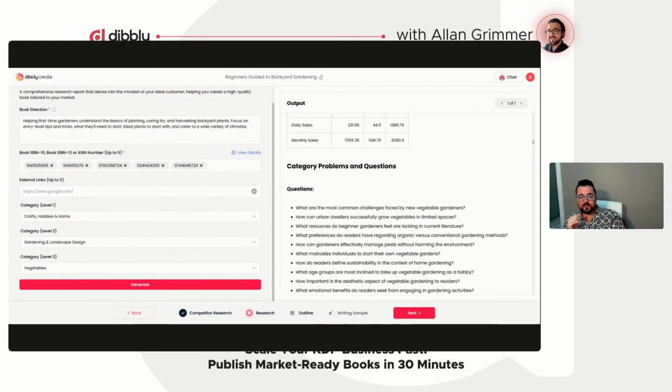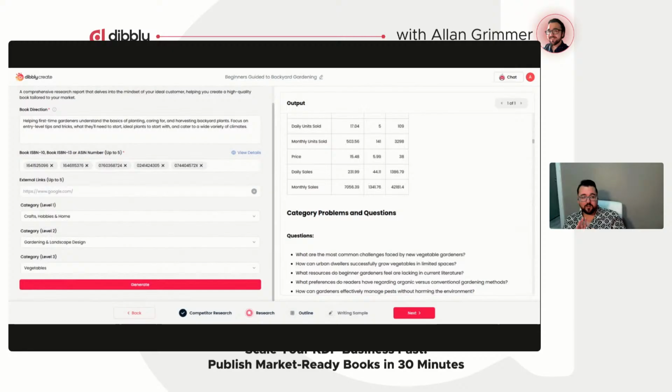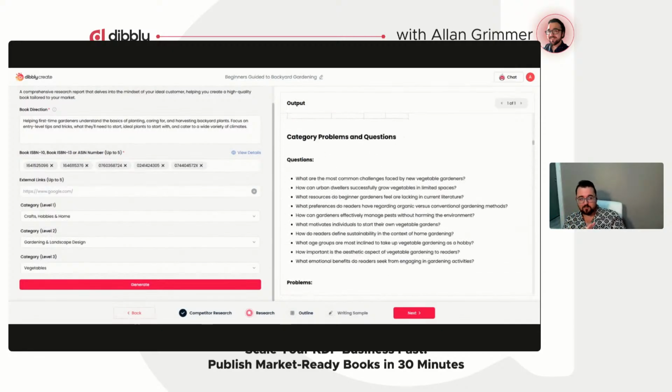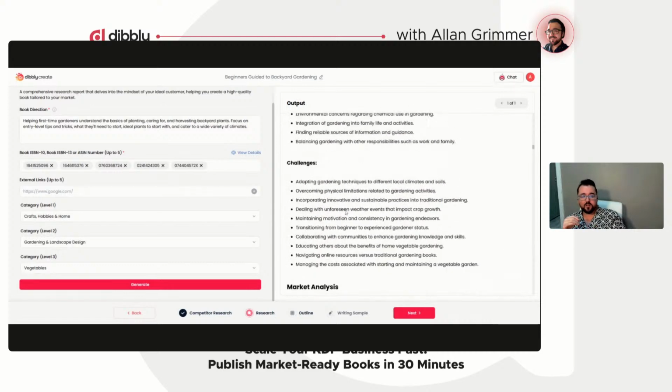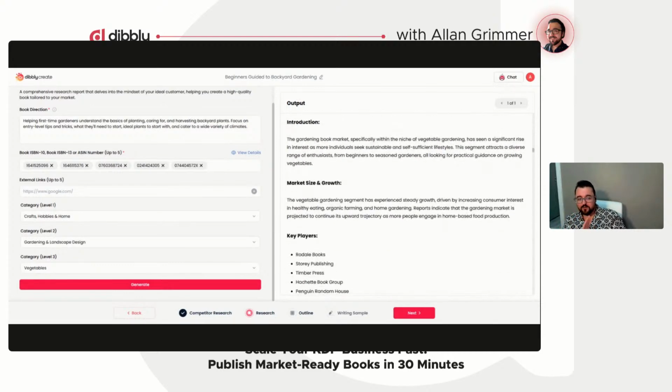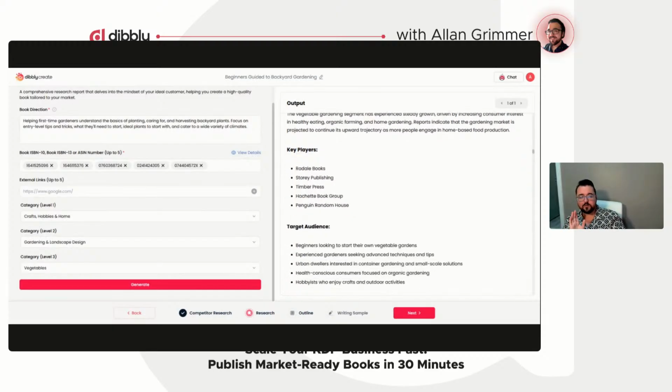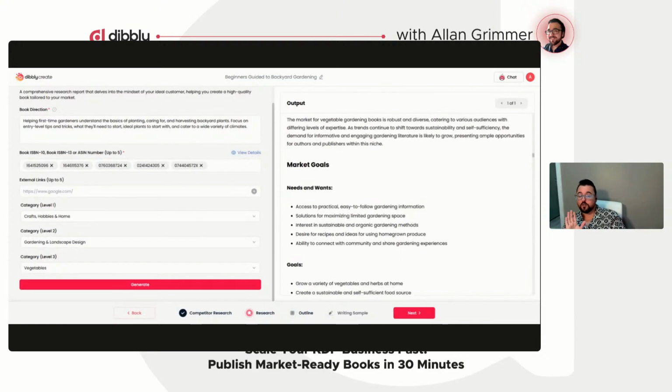As we go a bit further down here, we'll see we do have a bit of a more detailed breakdown of the data. We have a category, data exploration, category problems and questions, market analysis in more detail as well, including market size and growth, key players, target audience, market goals.